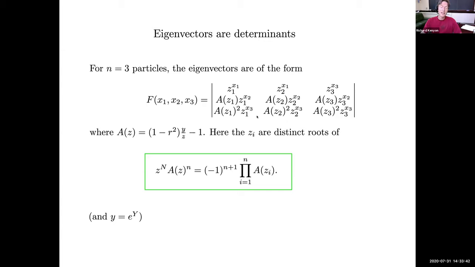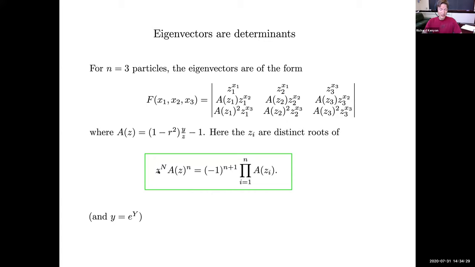And what are these quantities z? Just a minute. This is an eigenvector, so what are x1, x2, and x3? Those are the positions of the particles. So there's one coordinate here for every subset of size 3 of 1 through n. All right, and what are the zi's here? The zi's are these parameters called Bethe roots, and they are the distinct roots of some polynomial equation, which in the general six vertex model is quite complicated, but in this five vertex model is significantly simpler. They're the roots of this kind of equation, which we'll discuss shortly.